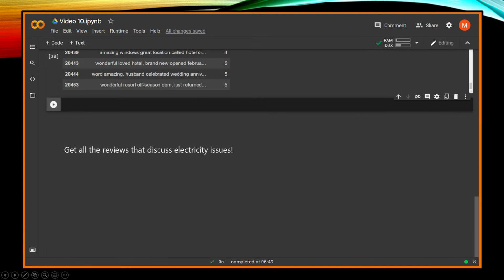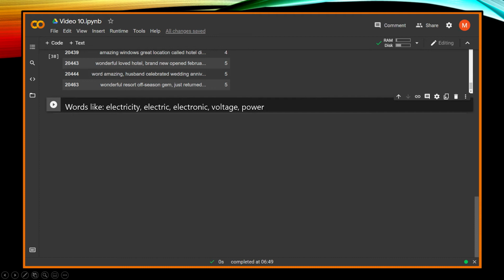So let's now take a look at another example, and this time let's retrieve all the reviews of people that discuss electricity issues of the hotel. So if we think about it for a second, what can be the possible characteristics of a review or a comment that discusses electricity? So first of all, the review would contain the word electricity and words related to electricity.